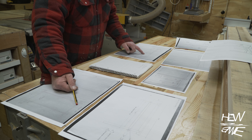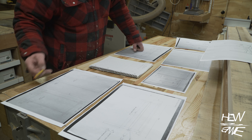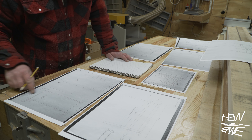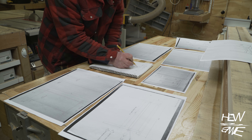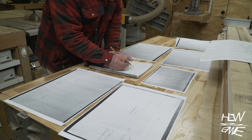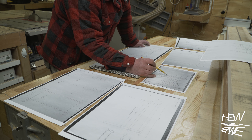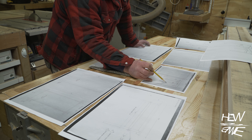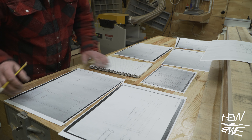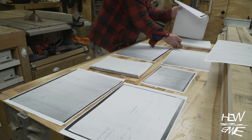I've been working with the designer of these drawings for some time now. I've made a few of his designs previously, and this is a new design he's come up with. We're working together trying to get it to market, find out how to make it a marketable option. It's got to be handmade to have that ethos to it, and at the same time make a profit. This has probably been going on for a year or so with different bits of designs changing and evolving.